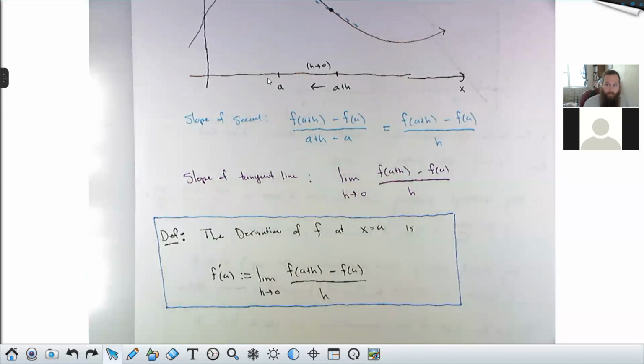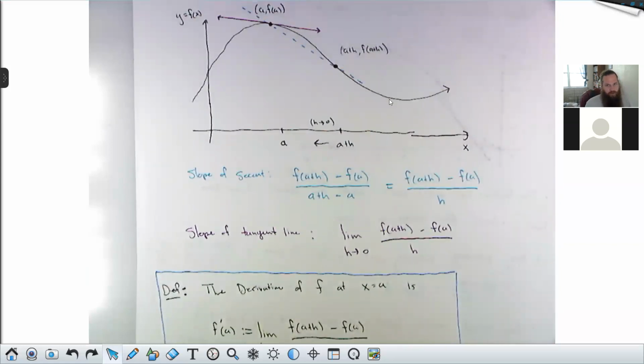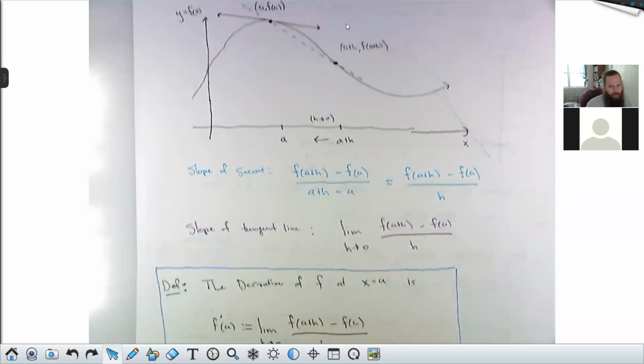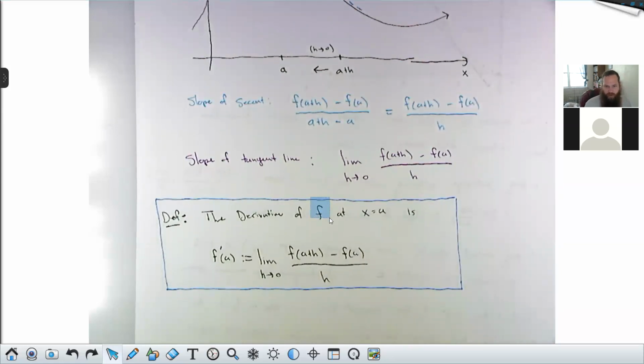In other words, the derivative of a function at a is the slope of the tangent line at a. So here, this kind of generic looking function at a, I don't know what the slope of this line is, but I know it's negative. It doesn't look like it's too big. You can start to make conjectures just based on the geometry. On the other hand, if you have an algebra formula for the function f, then you can compute this limit, and that will give you the derivative or the slope of the tangent line.